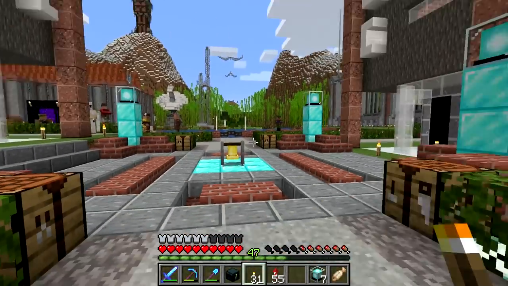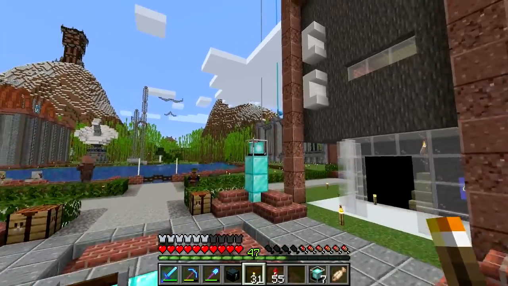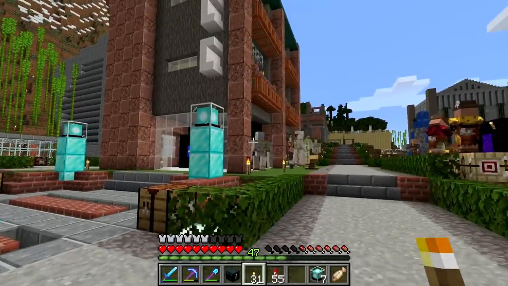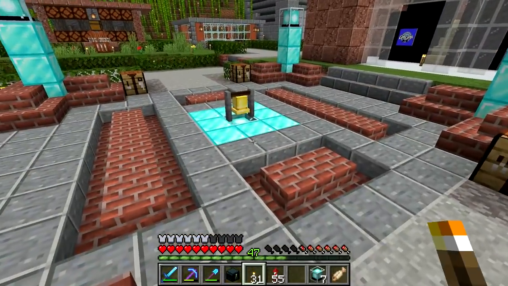So yeah, let's step back, take a look. I think it looks pretty good. So it provides a nice cap to these diamond block pillars. And I've also actually added another functionality to this plaza.